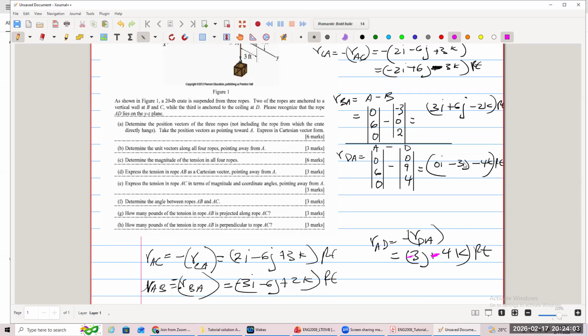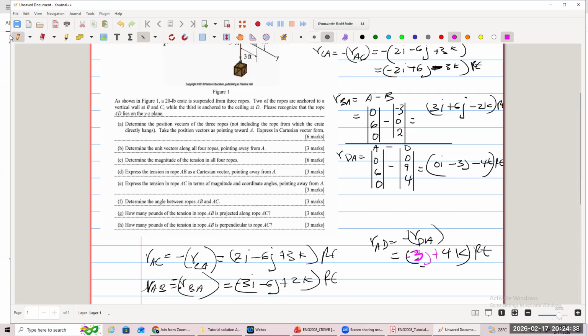AD should be plus, and the unit vector. Thank you, yeah, they're supposed to be plus. I just realized that I have some answer sheets that have some minor errors on them as we go through. It's supposed to be plus 3J plus 4K. So it was right before. Yes, very right.